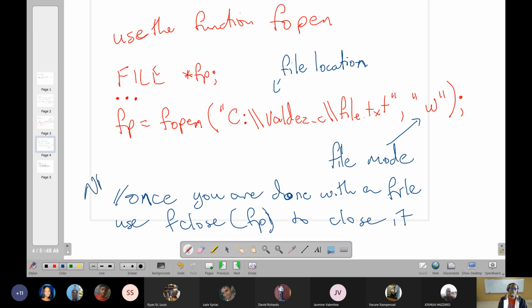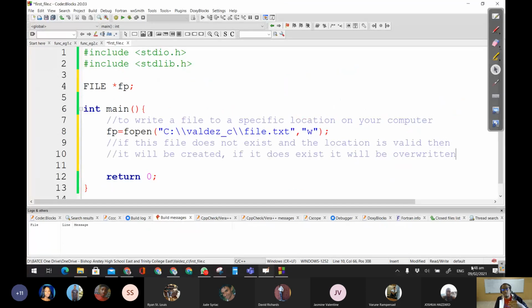And I'm putting an NB here, because if you do not fclose your file, sometimes the data that is in what is called the file stream or the file buffer is not pushed to the file, and it's actually removed from memory, and you might lose data from your file. fclose ensures that you cleanly close off your files. Everybody understand that? Everybody's good there?